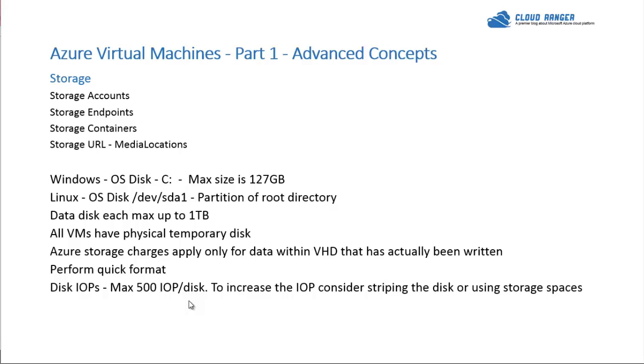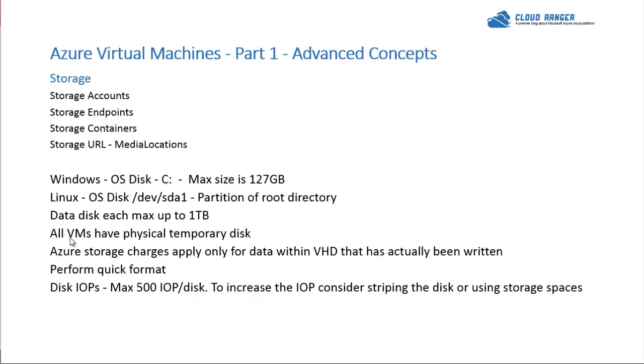The other way to increase your IOPS, for those who understand storage, is to increase the number of disks. Instead of having one 1 terabyte disk, you can have three 1 terabyte disks and put them in a RAID, or use Windows Storage Spaces, where it becomes RAID 5, RAID 10, or RAID 1+0, things like that, and it will increase your IOPS. There are tools you can use to measure this IOPS. But for now, remember that by default it is 500.